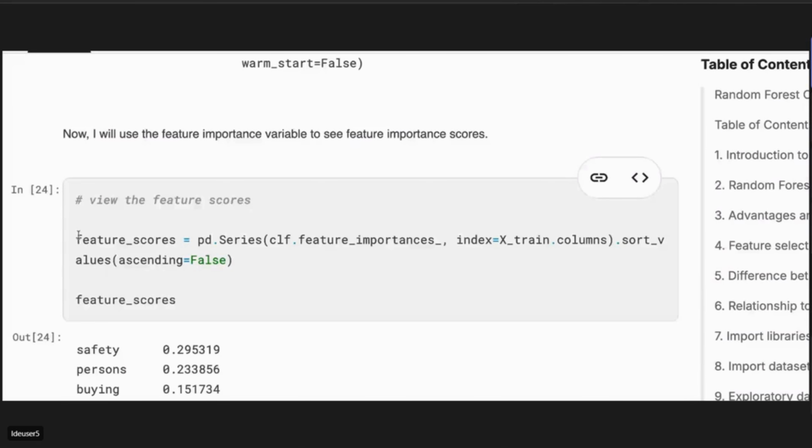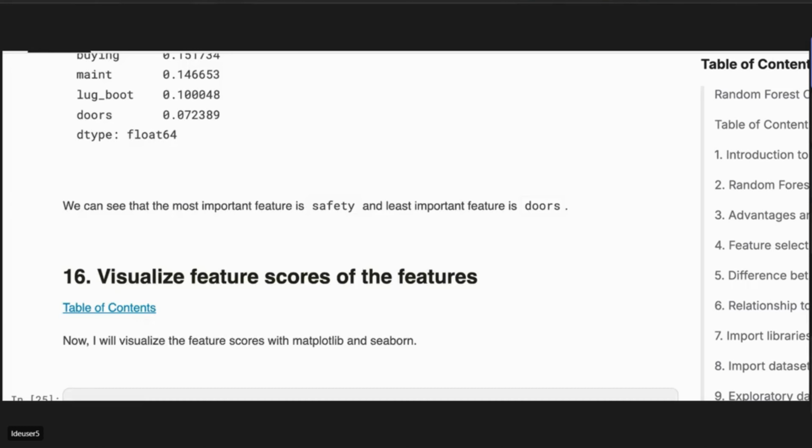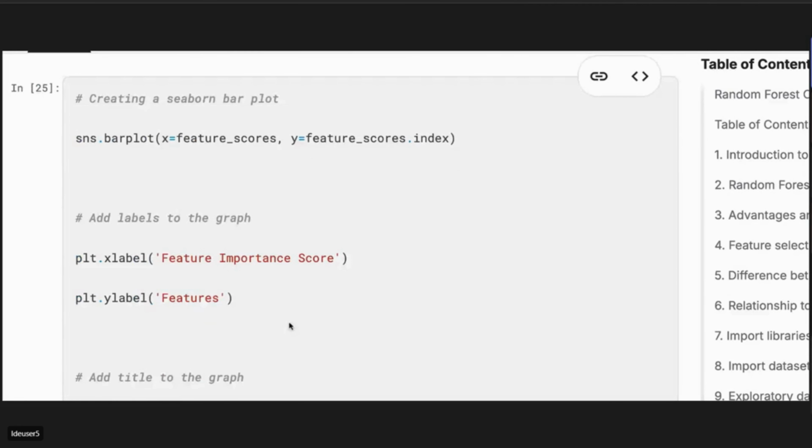Feature scores is to find out, among all these columns, which columns were used in my random forest algorithm and which were not used. So what you see over here is a score associated with each feature. For safety, the score is 0.29 for persons. Based on the score, you will try to choose columns and build a tree. They have shown it in the graph form.